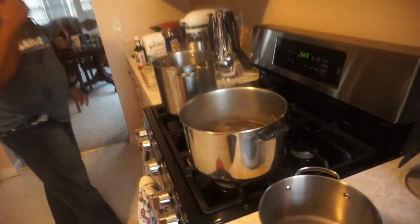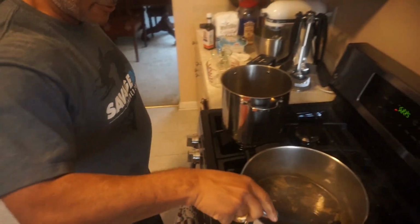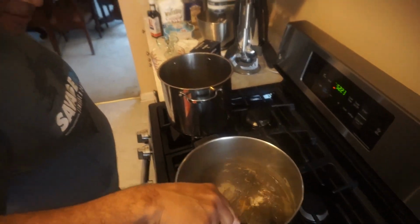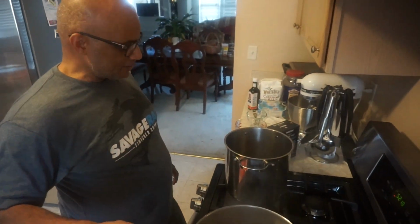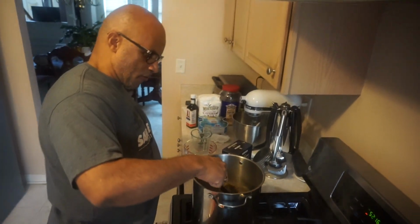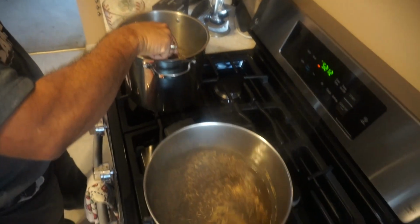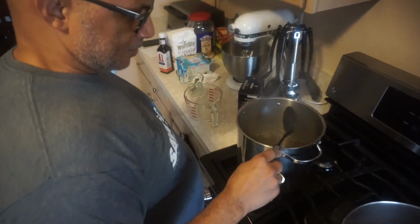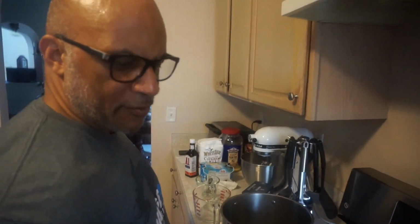All right, throw that off and let's see what that spoon they need to be using, right? Yep, that's the one. Move that out your way. So we got to cut that off now. It's nice and warm, but it's too warm to go in the pot. So I got some ice out in the freezer. So we're going to go out there and get that. There we go, nice. Ooh, that thing right there gonna make you smack your mama.